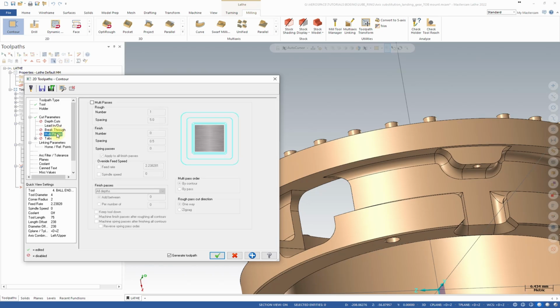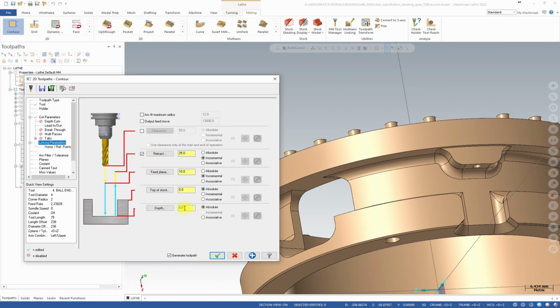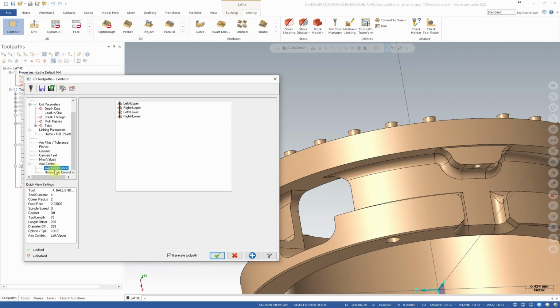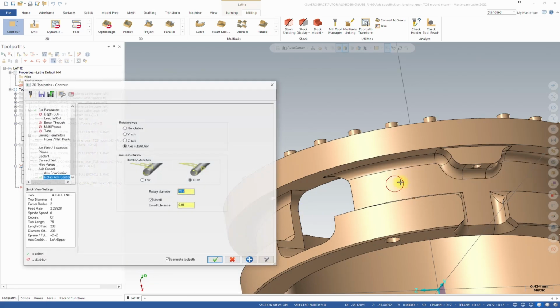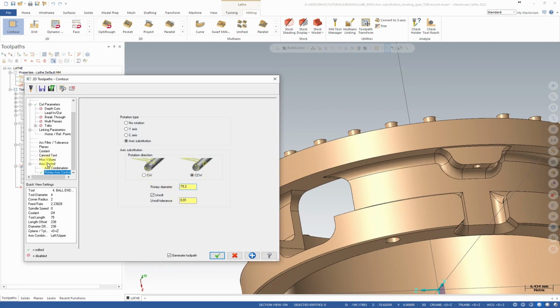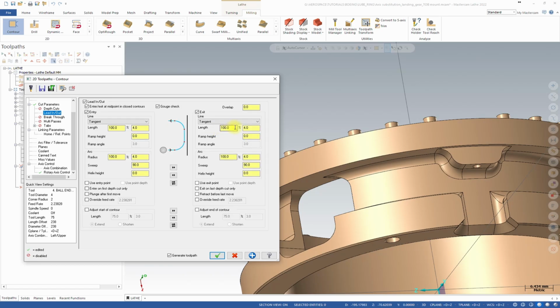No depth cuts, no multi-passes. Linking, of course, is on 0, and it is because we're going to use again axis substitution with the diameter, right click, diameter of an arc here. Lead in, lead out. 55% or 60 maybe. 60, but I'm going to use perpendicular. In this way our tool compensates to this radius, and then using the radius lead into the cut. And I'm going to copy that to the right hand side.